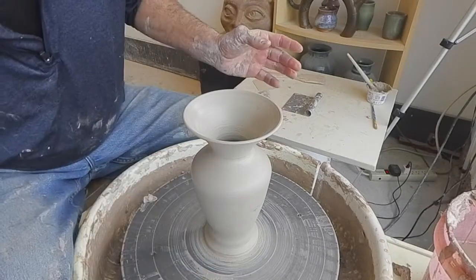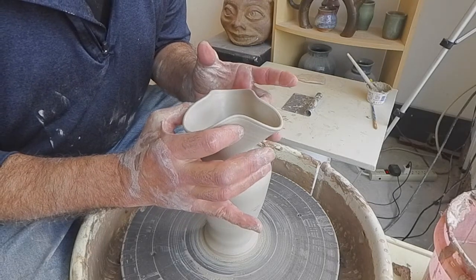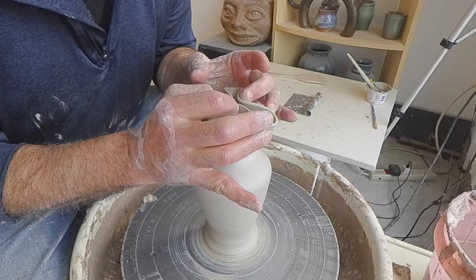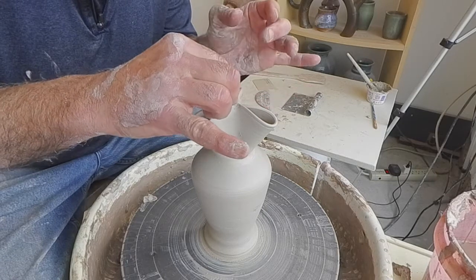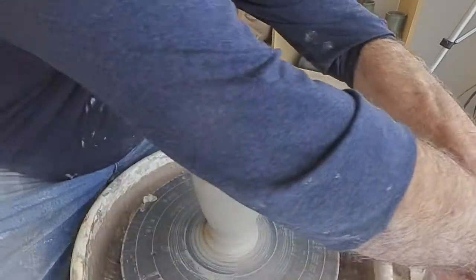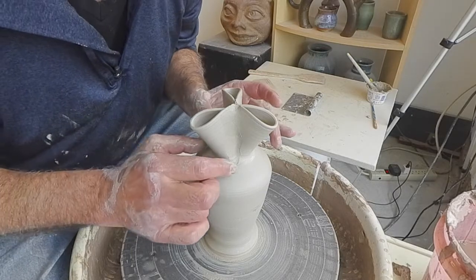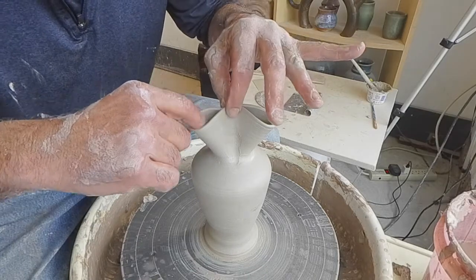Now my goal is to divide this into 3 sections that are even. And I usually get these to just kiss in the middle. I can work that later. And then I'm just going to work my seams a little bit, and also I'm going to open up these.